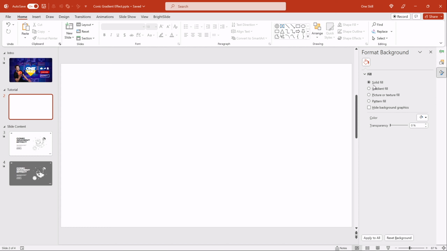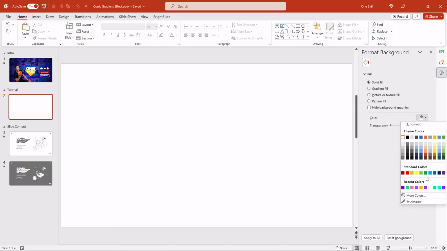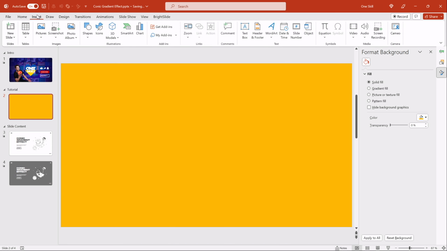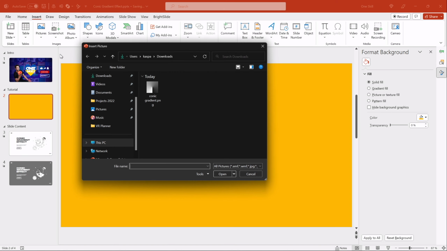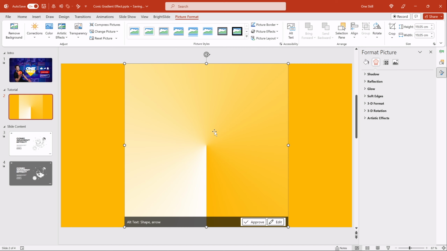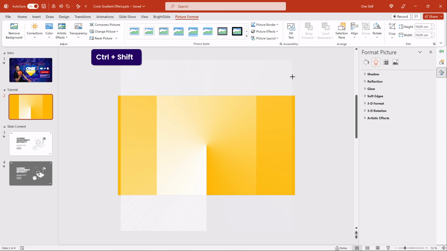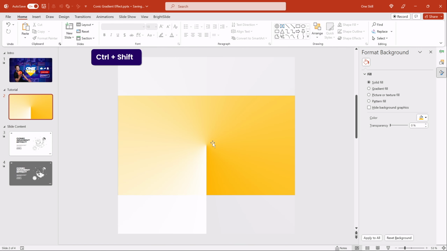And before we continue, let's make sure that we add a color to this white slide, because otherwise it would be hard to notice our newly created beautiful conic gradient. So let's go to Insert Pictures and let's choose our conic gradient. Skadoosh, here it is. Okay, so let's just zoom back a little bit. Let's grab one of the corners, hold down Ctrl-Shift key, and let's increase this gradient until it covers the whole slide. Let's check it out on the full screen, looking beautiful.